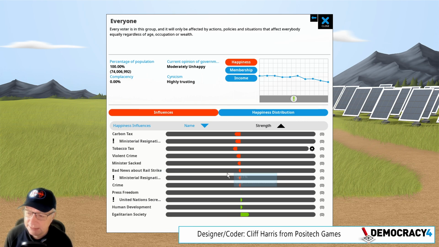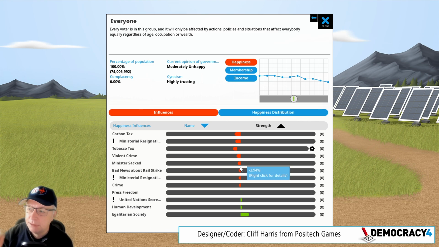These things don't make any sense in those contexts. I should get rid of them. So basically something bad has happened, so everyone's a little bit miserable about it. But this used to be worse than this. This will die out over time, this effect, the bad news about the rail strike. So if we solve the rail strike, there'll be good news about the rail strike. It's over, and we'll have a positive income, and that will die out over time.